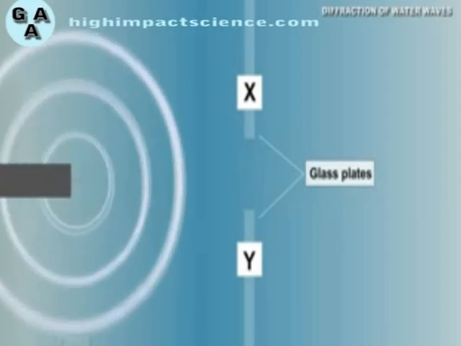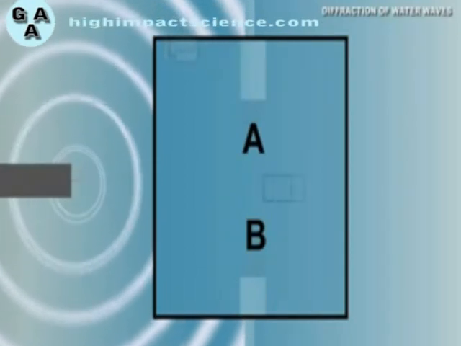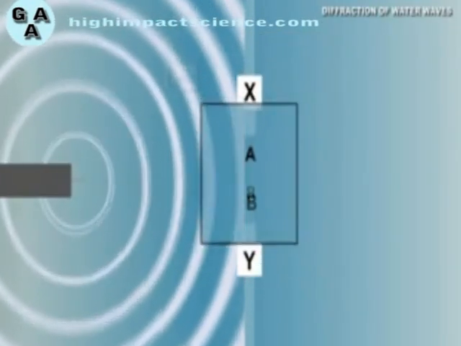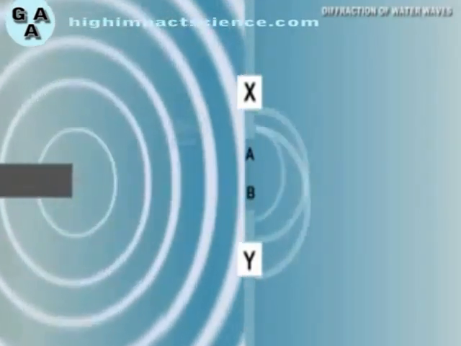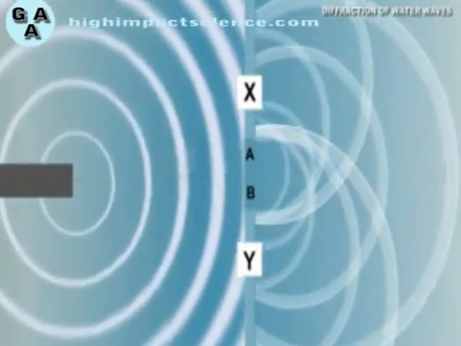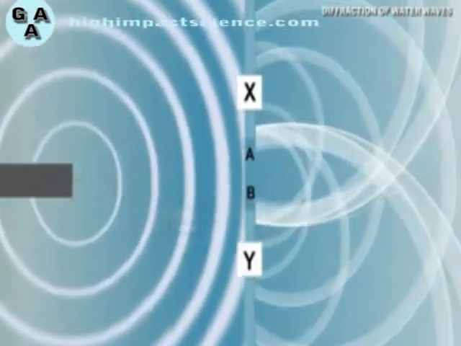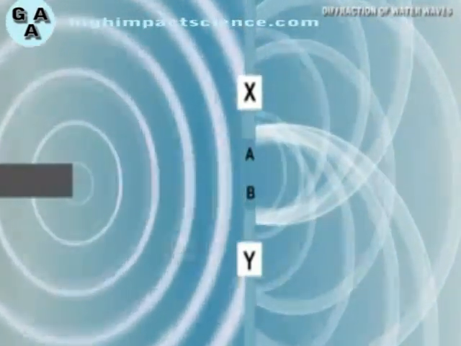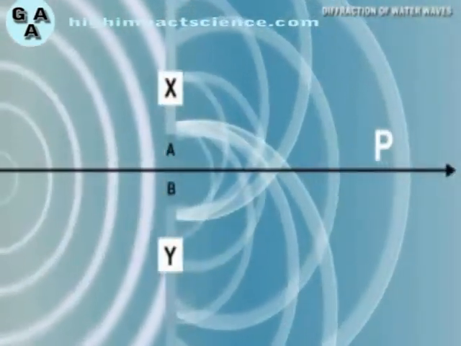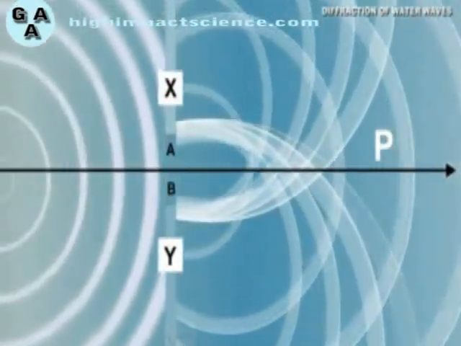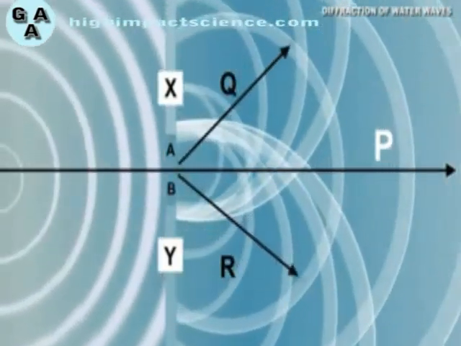The wavefront will be incident to XY, acting as an obstacle with an opening which we refer to as an aperture. You would think that only some waves will pass through the aperture AB, but we shall have a different situation. The circular waves which pass through AB result in a higher number of wavefronts which are circular in nature and will be spread out in all directions. The waves emerging from the aperture AB will deviate from the original path P and will travel in the directions such as Q and R.